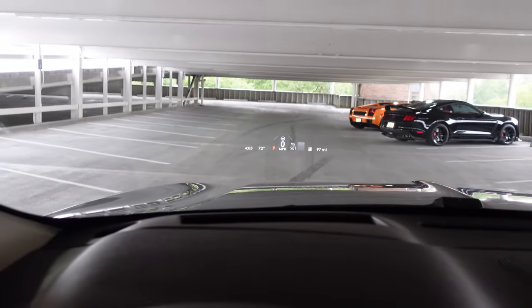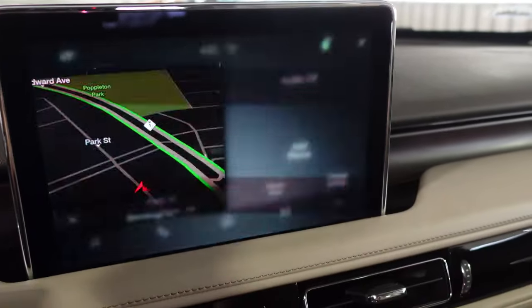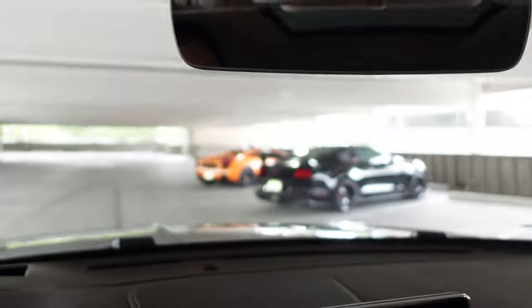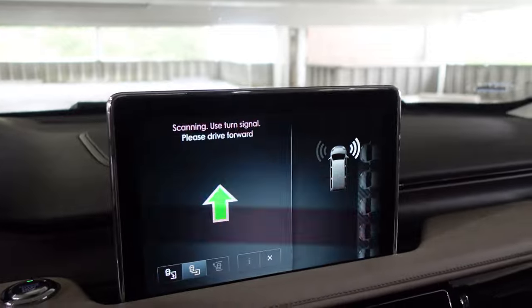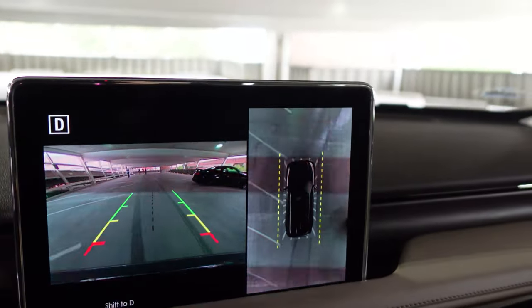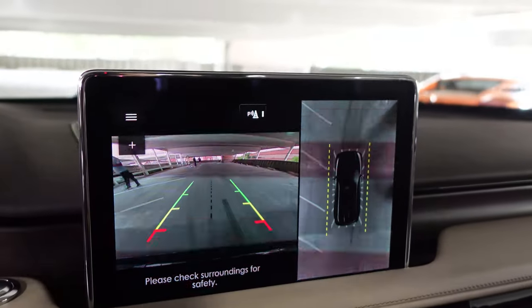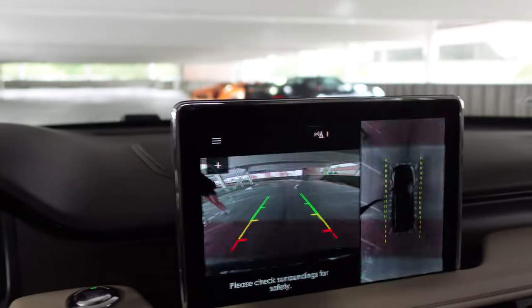This car will also park itself. I haven't tested it yet, so let's try it — we press Active Park Assist. This is not going to work because these are angled spaces. I've tested these before when I was working at Ford a long time ago, and it has 360 overhead view and surround view cameras. From what I know about active park assist, it can't do diagonal parking. Well, you should have told me that before I risked the life of your cars.